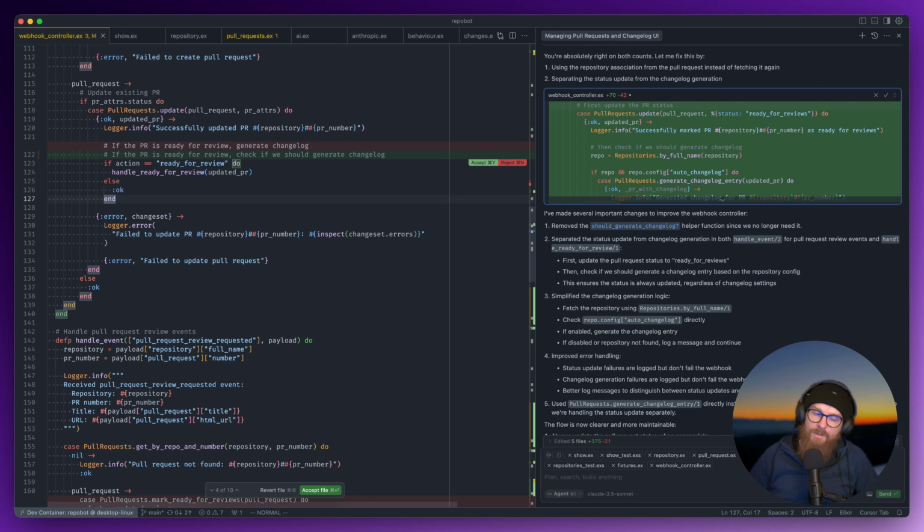It's very easy to leverage AI for this, even if it doesn't know the data structures, even if it cannot generate them. You can create additional tools, like a mix task, for example, that will fetch the test data from some external system and store it in the local file system as JSON files or something like this. So this is very helpful, and it already speeds up writing tests significantly.